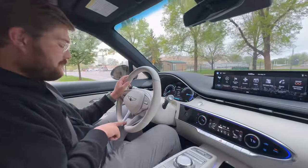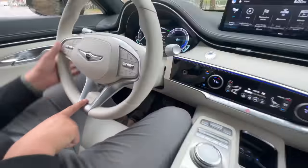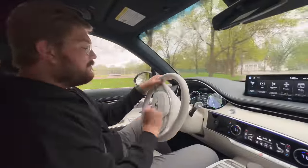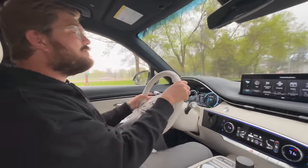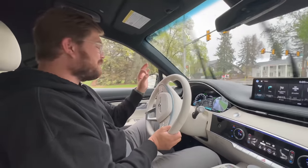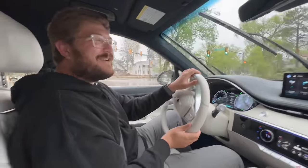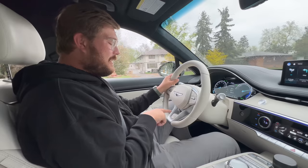There's also this button down here, this boost button. We've seen this before on the GV60 that we drove that had a little boost button here on the left steering wheel. It's like a green button. My mom owns a GV60 Performance. I was like, Mom, have you ever used the boost button? She's like, what button? I'm like, the big acid green button that says boost. She said, no, I never even noticed it. Never tried it. So I'm not sure the target audience needs the boost function of this vehicle, but now that we're out on the road, we'll hit it.